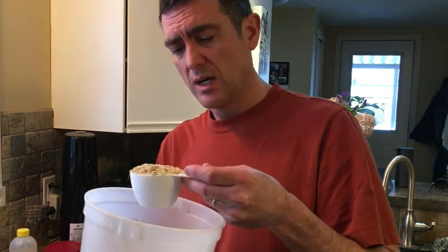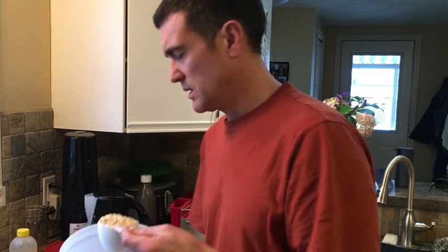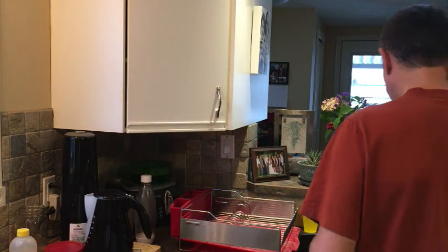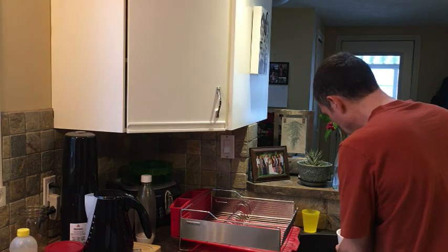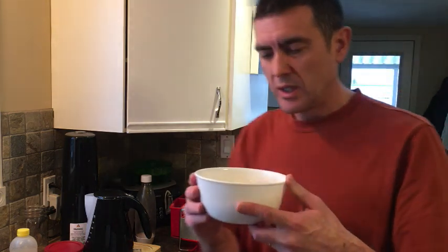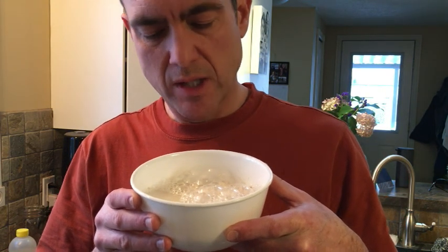So first thing I do is I take a nice healthy scoop. I always leave my wife's 2/3 cup. Honey, if you're wondering where this cup is, it's in here. We'll overflow it, pour it in. Then come over here to the sink. And what I do is I just pour it until it overflows and kind of buries the oats. I don't want to spill it, but I want to give you an idea of what I've just done here.